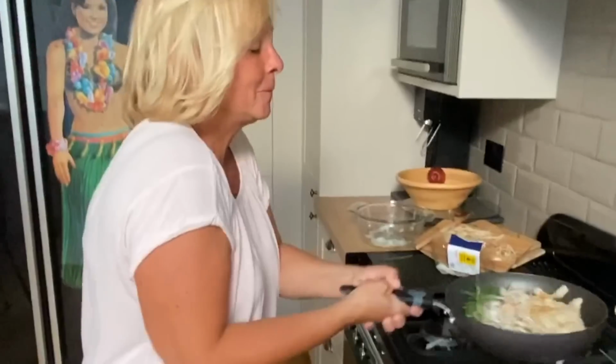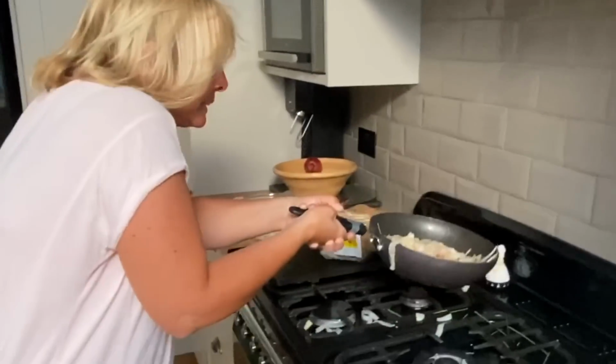That's not, that's it is. That's an onion, that's no, a shallot. No, it's not. I peeled it. And a lot of shaming. Higher.